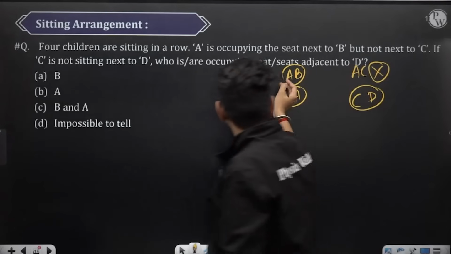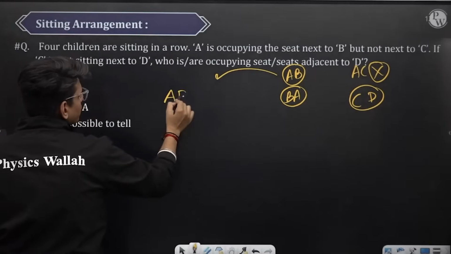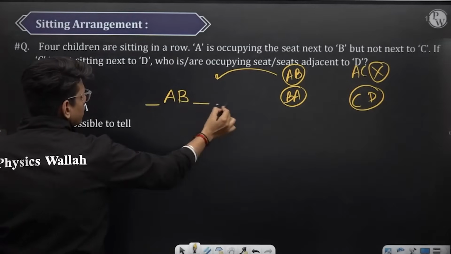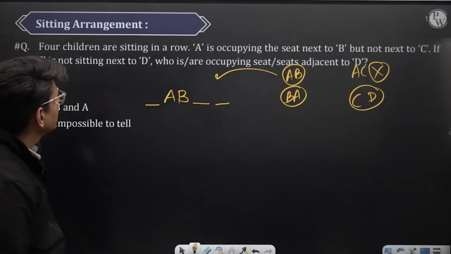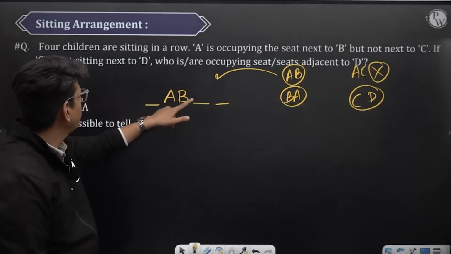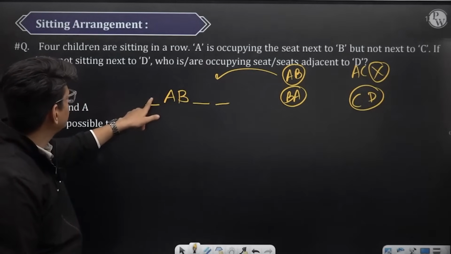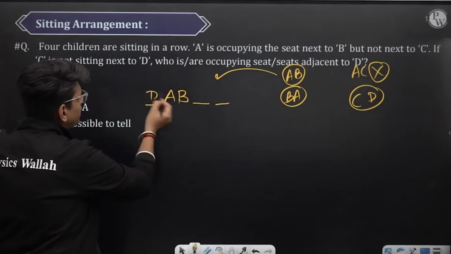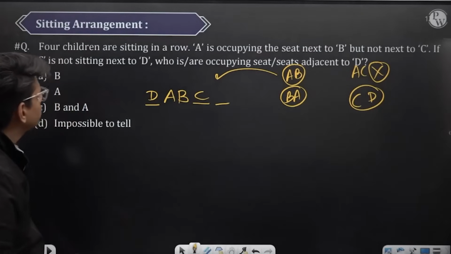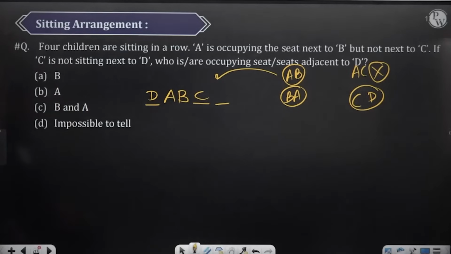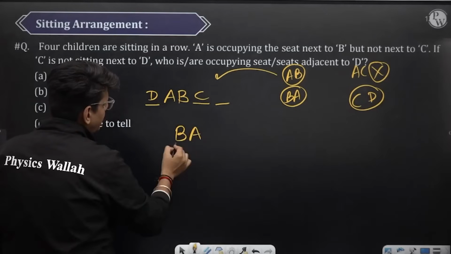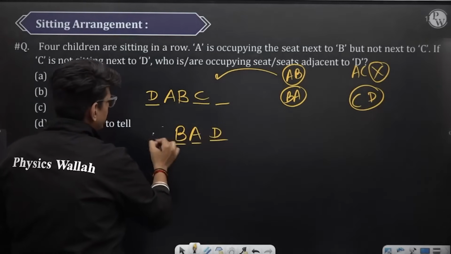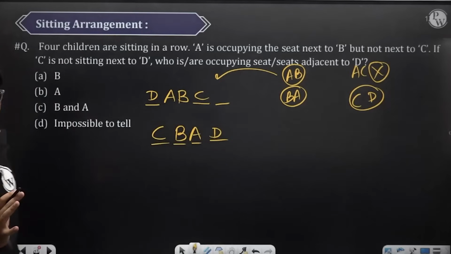So if I take the first iteration, A and B. So now we can't place C here. Okay, C should be on that side. C and D, if I place D, this is a possibility. Right? In this, D is not with C and A is next to D. Okay, D, A, B, C. Another thing can be this. The other possible arrangement is B and A, and we can place D here, C here. Okay, there is no other possibility, right?